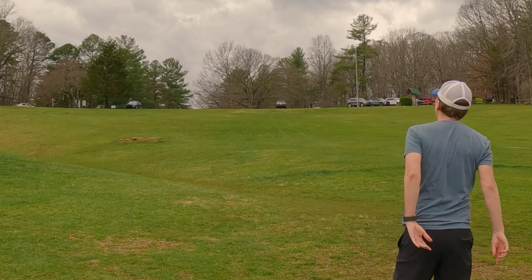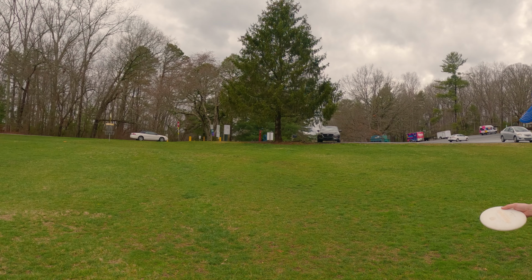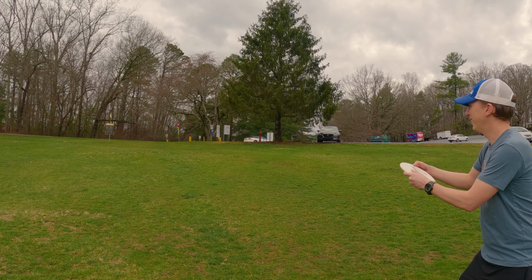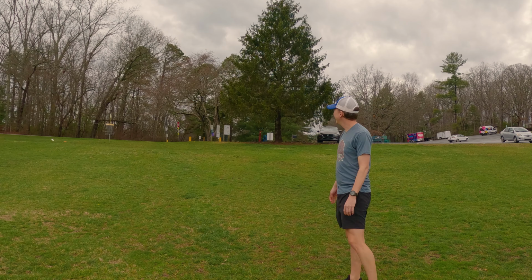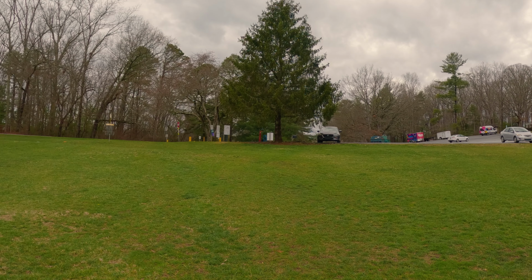So there's basically a few landing zones. I landed in the further up of the 2. And it's basically just a flat spot. That's what the landing zones are. So we are throwing a putter here. We're just going to do a little jump putt. End up coming out a little bit early with it, but it leaves us an easy putt for par.